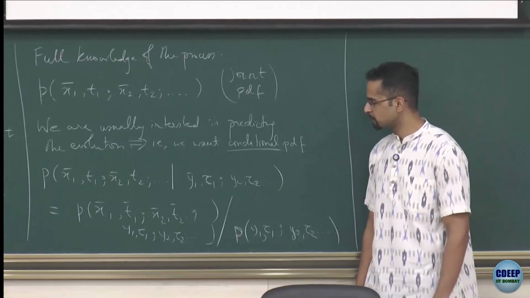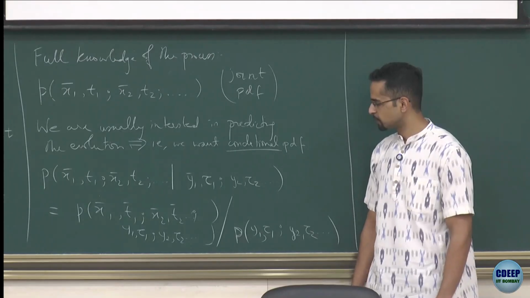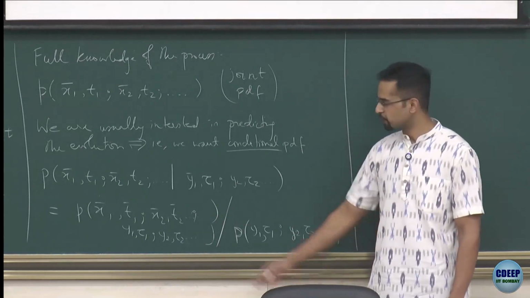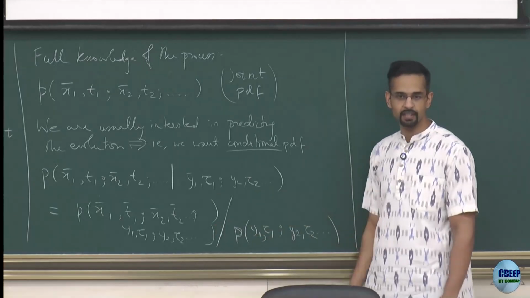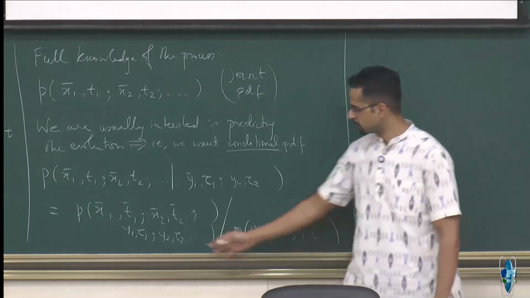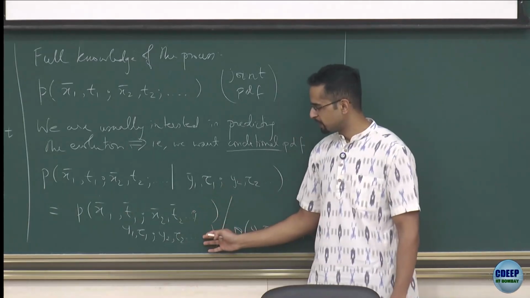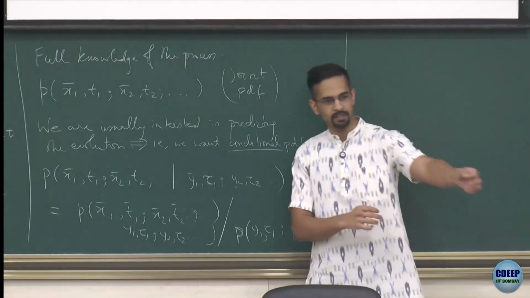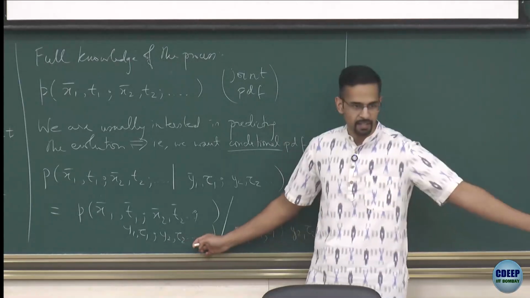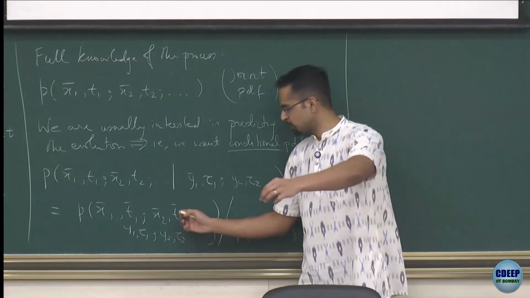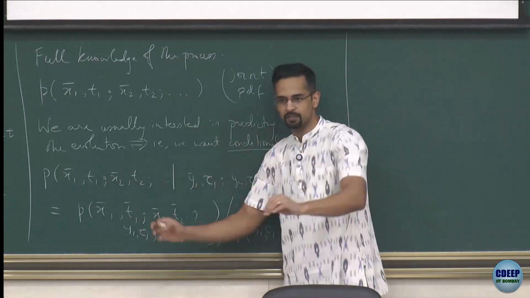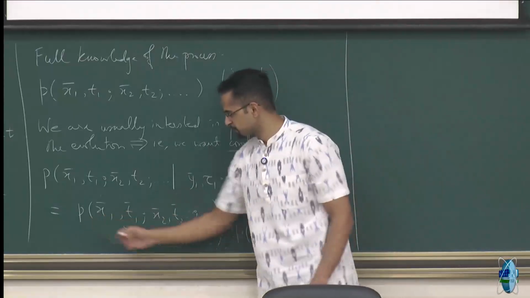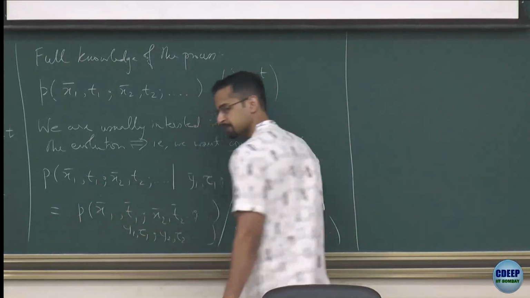No, it's after. This is the past, right? My notation is that what is on the rightmost is earlier in time. So here I am saying I have the probability of all trajectories that begin at yn, come up to y1, then go to tn and go up to t1. Yes. The leftmost is the latest.